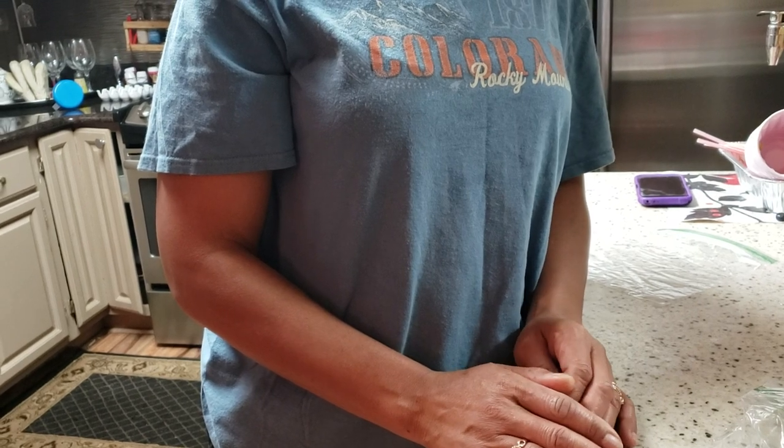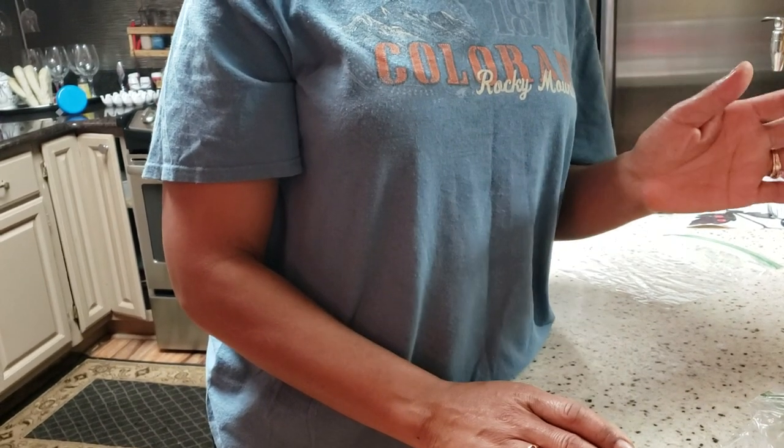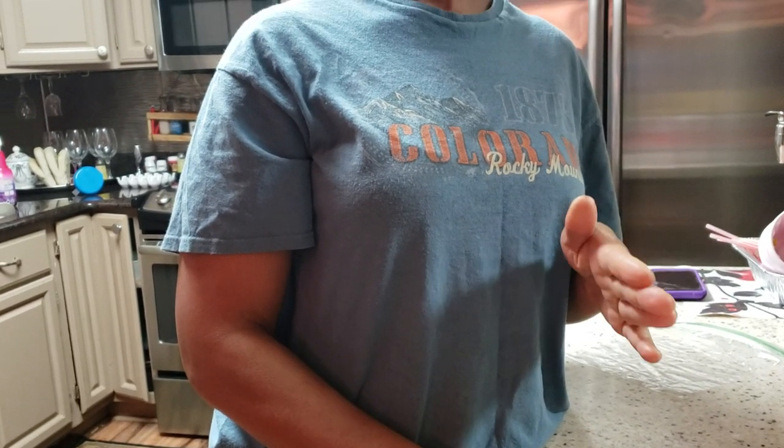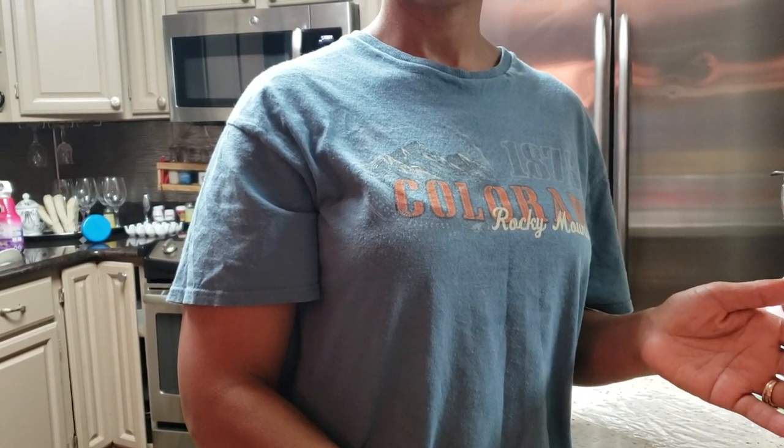And so I decided, hey, I have to do something. I put the aloe vera gel on my face about 11:30 at night and about 5 o'clock the next morning. I'm getting ready for work. I washed my face, looked in the mirror, and it was totally clear. So I'm going to run and get my tablet and show you the picture. Hold on just a minute. I want y'all to see how pretty she is. She's a pretty girl, pretty skin, and she's going to show you the before and after pictures of her. So y'all hang on now. Don't go anywhere.